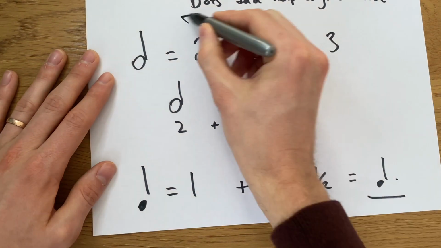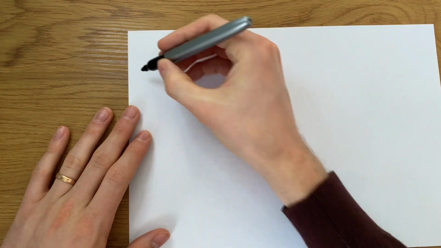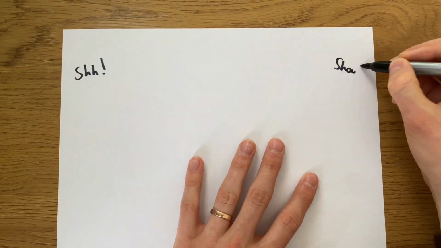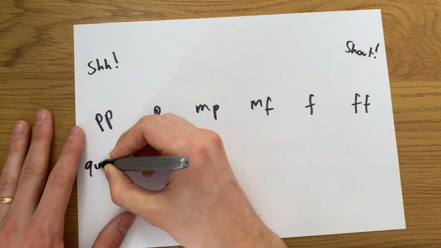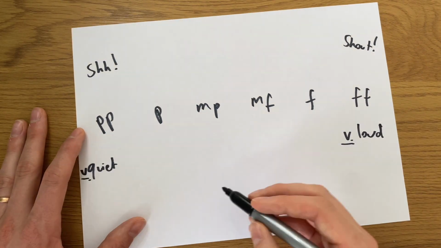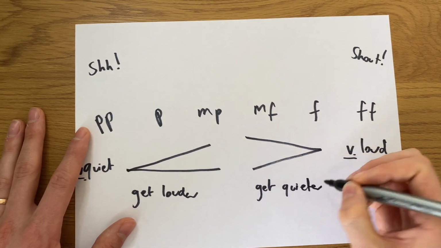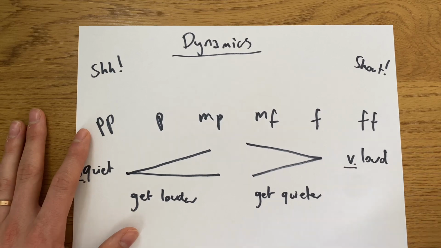Another thing you need to know is how loud or how quiet you need to play the music, so these are called dynamics. And it goes from very, very quiet, which is pianissimo or PP, and all the way up to FF, which is fortissimo, very loud. There are 2 symbols to show you to get louder and quieter. One is a crescendo, one's a diminuendo, and it kind of looks like it's getting louder, so you're going from a small point and you're opening up to a big sound, or you're going from a big sound and you're going down towards a small point.